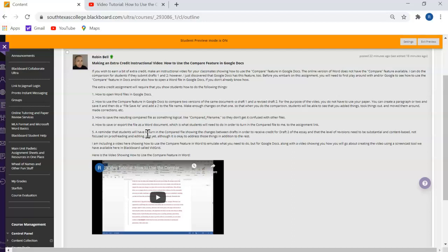And once you show them how to use the compare feature, you also need to show them how to save the file as something logical. They'll want to have the word compare in it to emulate what they need to do for their actual drafts. So what we'll do for students that are able to do the comparison on their own, they will save their file as something like this: compared FEAR essay or compared FEAR draft, so that it's the one with the lines in it and it's not the clean copy, which just is the one that has the number 2 on it, because I need to see the one with the lines.